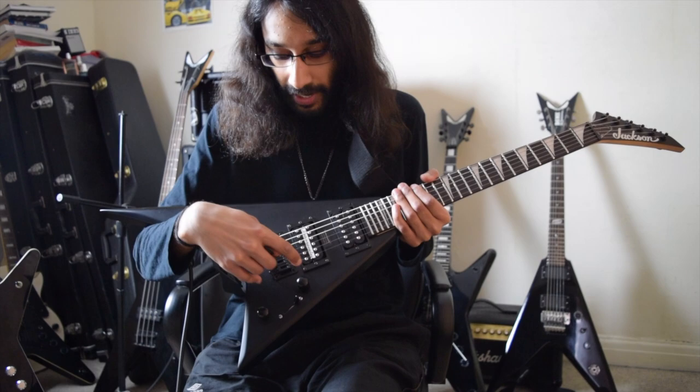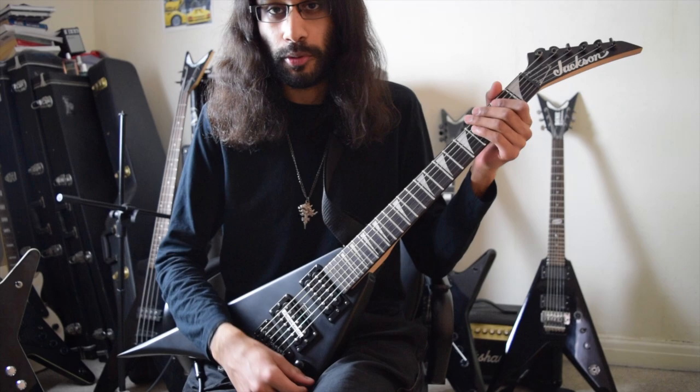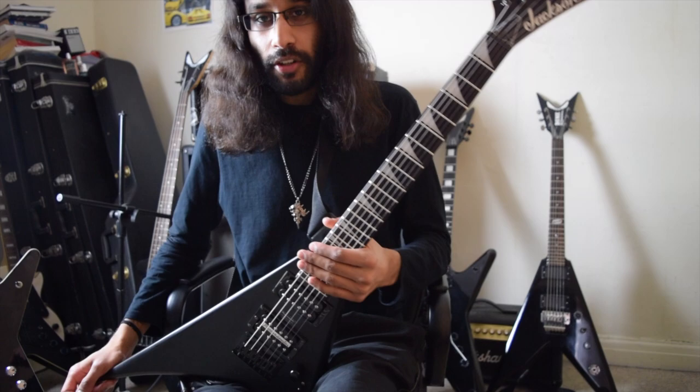Another upgrade that's been done is that I've had the tone control removed entirely and now have two volume pots. So I've got one here for the neck volume and one here for the bridge volume, so I can do exactly what I can do with my other guitars and just flick the pickup switch and use it as a kill switch.